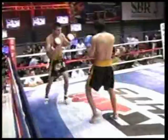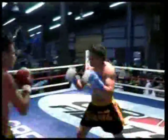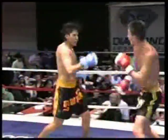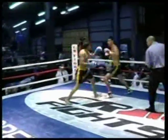I'll tell you what, Zamora can land those punches at will. Anytime he wants to throw those straight down the middle, he's going to land them. Yeah, and the thing is, Mendez is letting Zamora land first. That's been a bit of a problem. Zamora's throwing his jab very well, but he's also throwing lead right hands, he's throwing lead hooks, and they're landing. And Milber Mendez is looking to counter, but by the time he gets ready to counter, Zamora's just not there. He's backing up, he's going side to side, using the ring.